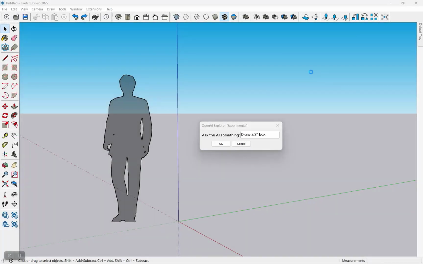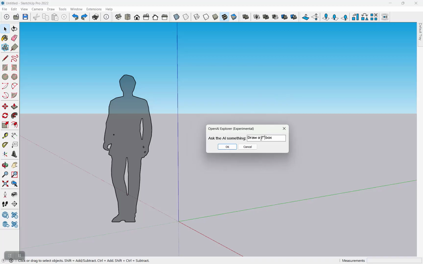In this video I want to show you something I've been playing with lately, which has to do with OpenAI's artificial intelligence services. This is of course what everybody's been playing with these days. ChatGPT comes to mind. Anyways, we're going to do this in SketchUp and I'll show you some interesting things you can do in just a minute.